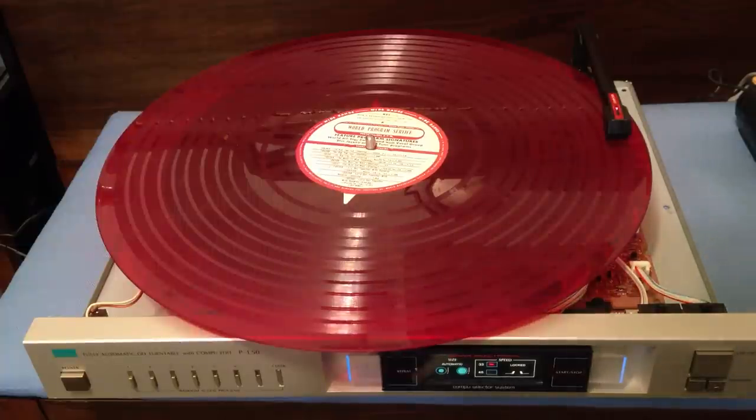Today we're going to demonstrate a 16-inch record that was used in radio stations back in the 50s, maybe the 60s as well. This is a record that I think they call a transcription disc that was used in radio stations for getting more information on a record, basically. But we're demonstrating it today on a PL50 Sansui turntable, which I review in another video.